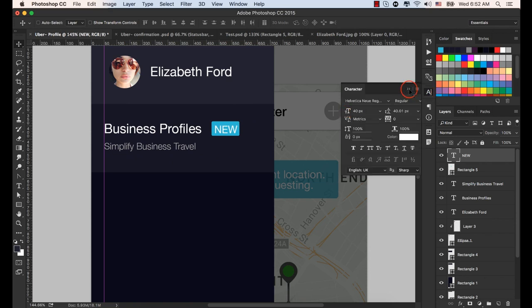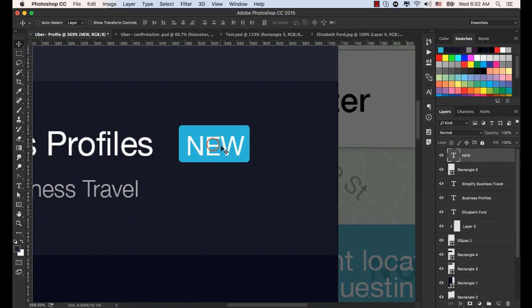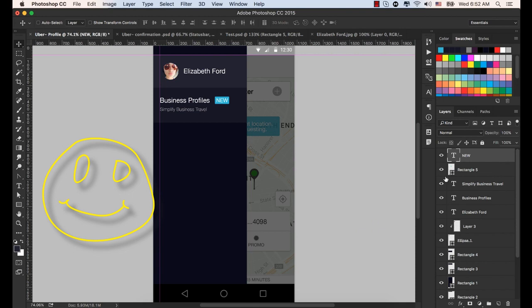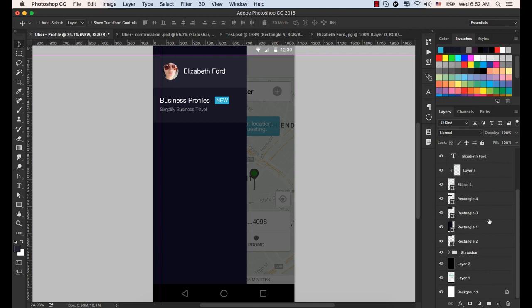Okay. Place NEW in the middle. Press the left arrow key a few times. Okay, Control or Command plus 0 from the keyboard to see how it looks. Yeah, it's going well. And now we will organize the layers in our layer panel.